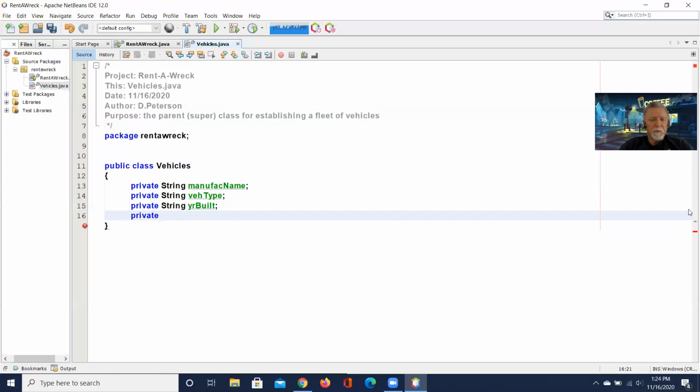No, let's do this one. Trying to think of a word for what moves it, like human power, engine, motor, something like that.